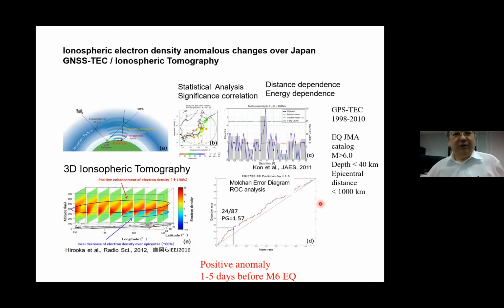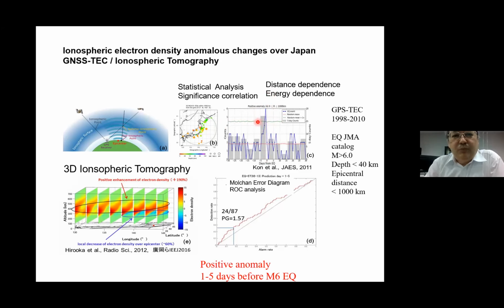And maybe I have time, so I'd like to briefly inform you about the TEC anomalies. So this is a similar approach. We can check statistical significance. This is 0 days, and this is the statistical significance given by this red and green colored one. 1 to 5 days before the earthquake, the ionosphere is disturbed somehow.